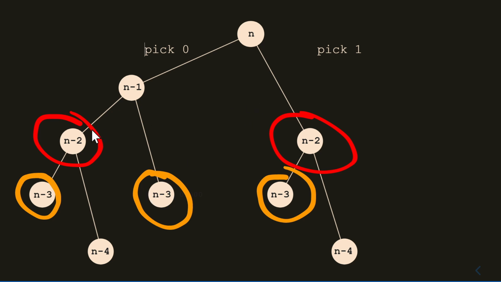So let's say you're at n-1. So we go to the left, you go to n-2, you go to n-3, and so on. And when you go back up, you need to work out n-3. Well, you don't have to recurse any further because you already have the value for this because you computed it here. Same way when you're at n, you have to go to the right, but just for one level. You see that you need the value for n-2 and you have computed that here. So you don't need to do these two nodes.